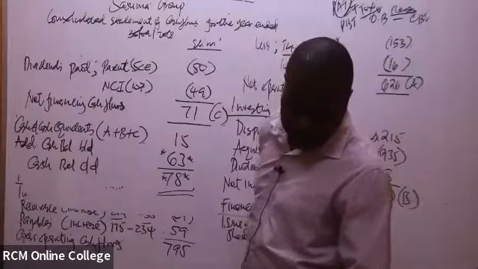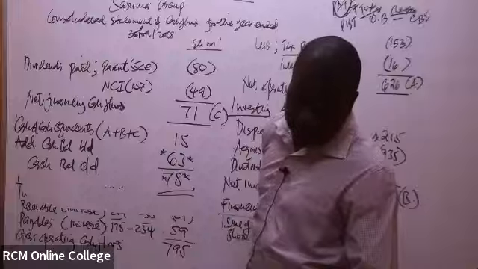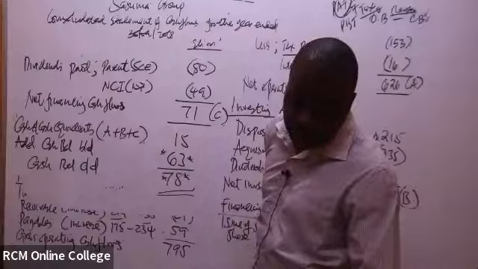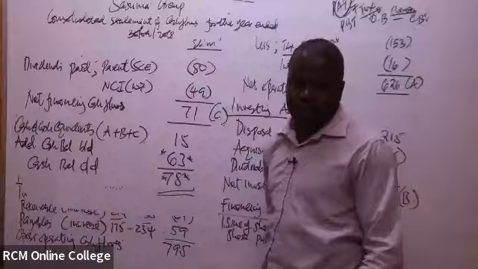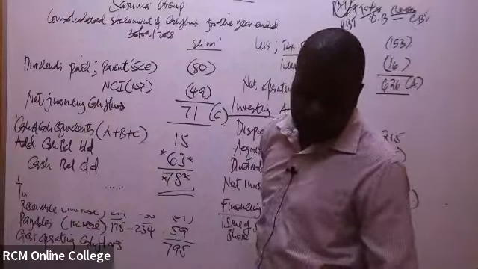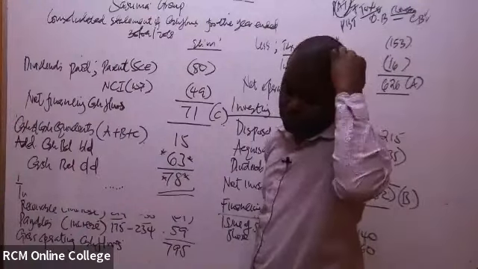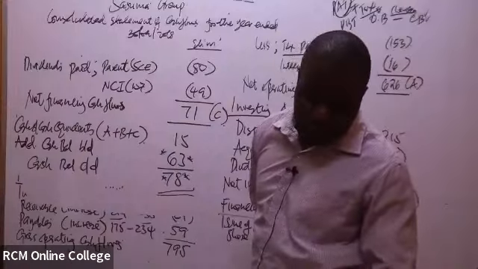Then which other key workings? The others are not very complicated. For example, impairment on goodwill might not have so many adjustments. Gain on disposal of assets: if you prepare the disposal account, you'll be able to get the gain on disposal or loss on disposal, which you'll have to adjust under what?